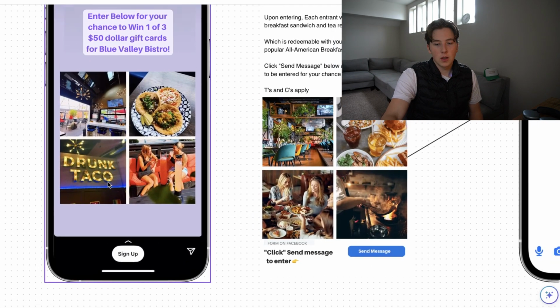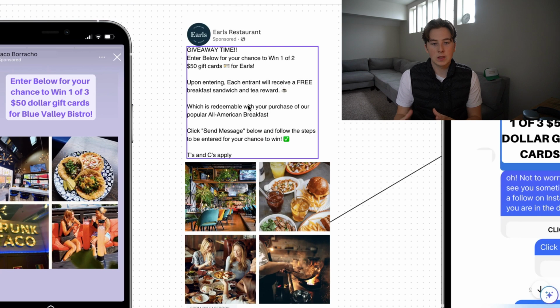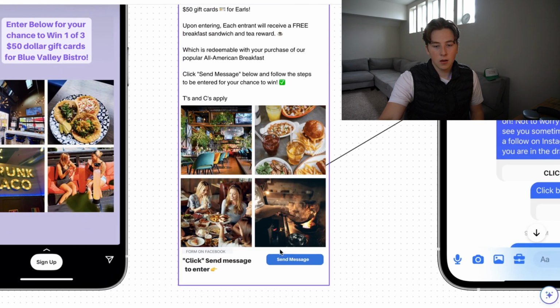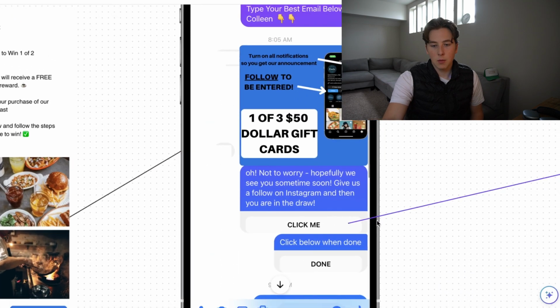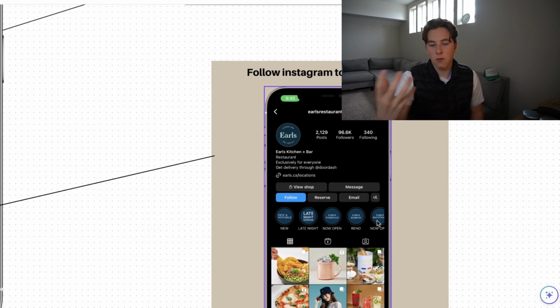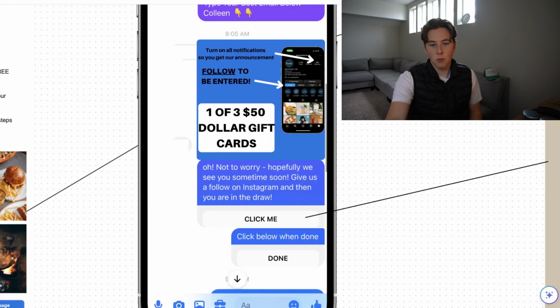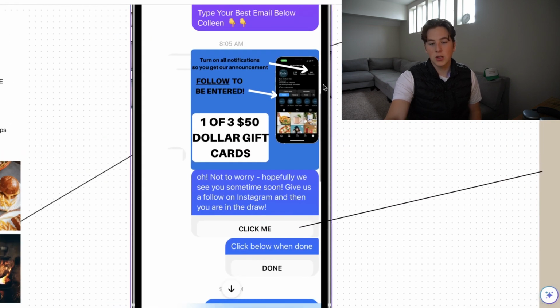So what you can do is you can create giveaway campaigns, and to enter the giveaway, people have to send over their email and phone number and then go follow you on Instagram. This is a flow that we send to people, and then they would click directly in here and go follow your Instagram. And one cool note here is that you can actually ask them to turn on notifications so that they don't miss you announcing your giveaway. This gives you an actual platform that people get notified when you post on.